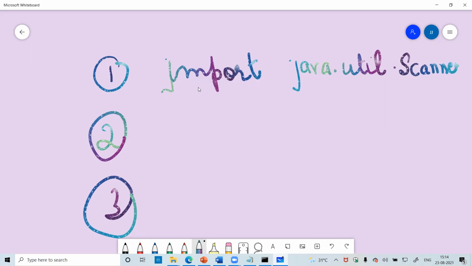If you want to deal with a particular class, then write the scanner. And this class always starts with a capital letter. Class Scanner, this is the class. This is a package in small letters.